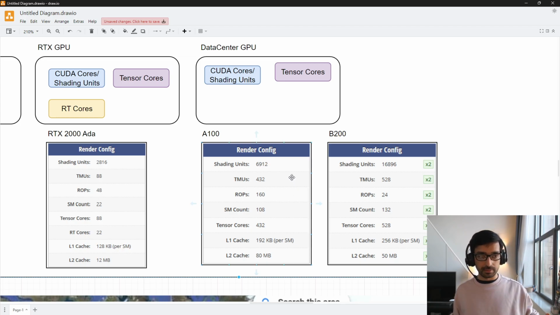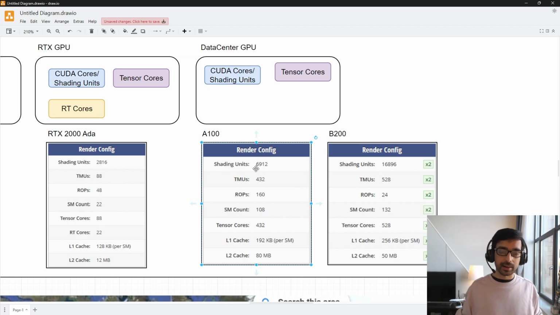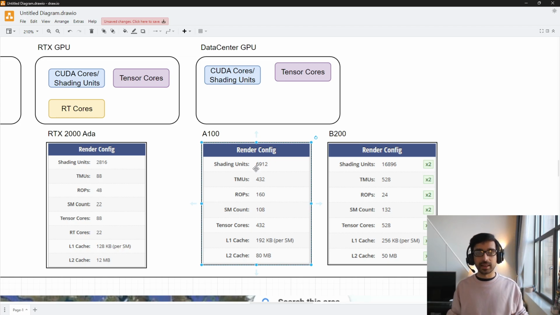Which is like the A100 or B200. You can see the two things we have here are CUDA and tensor, and the shading units are 6912, so almost 7000 CUDA cores. You can think how much it can run in parallel.